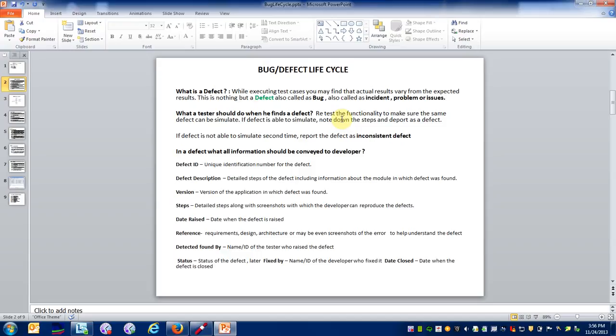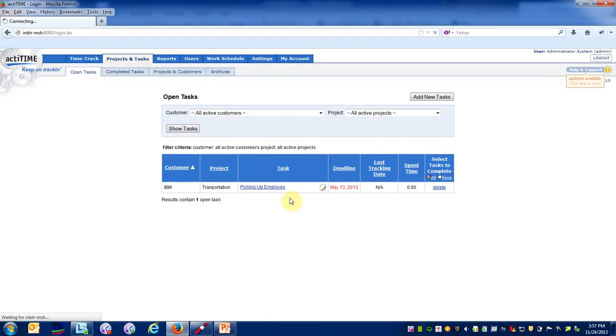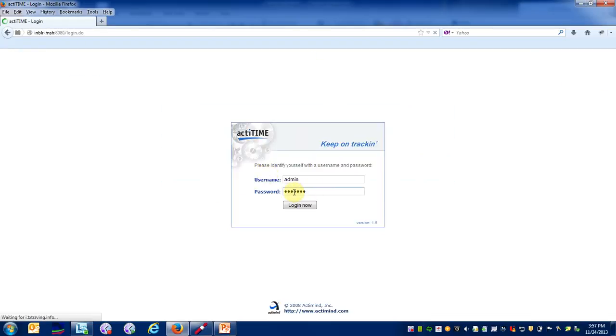There is another negative scenario, if the defect is not able to be simulated. For example, you are trying to log in to an application. Here it was giving a problem; you were not able to log in, and it was giving some error page.